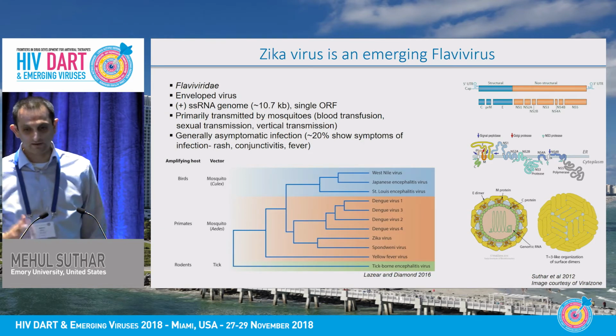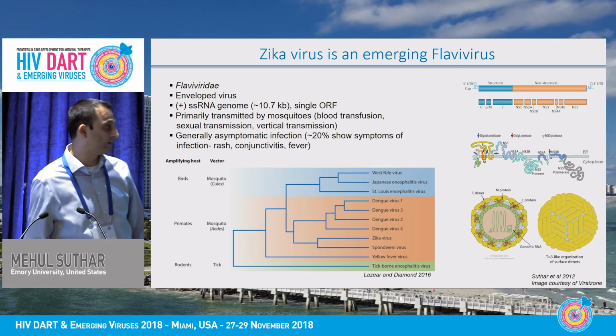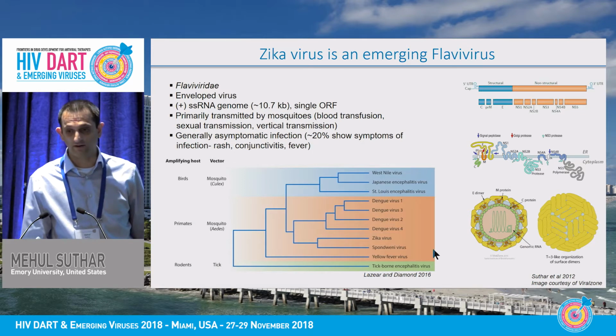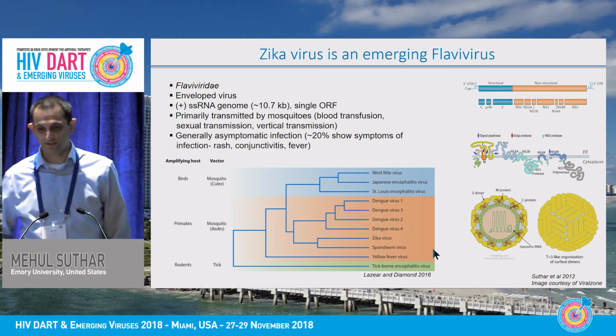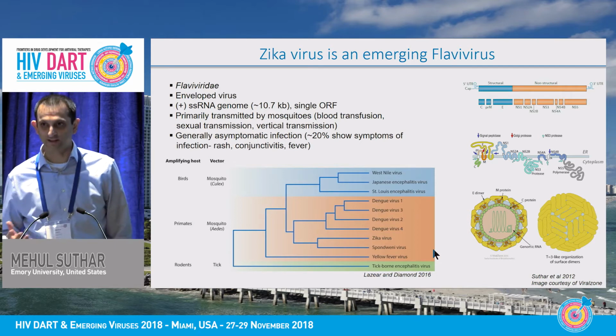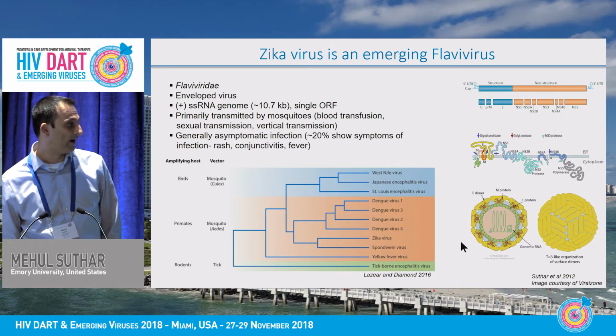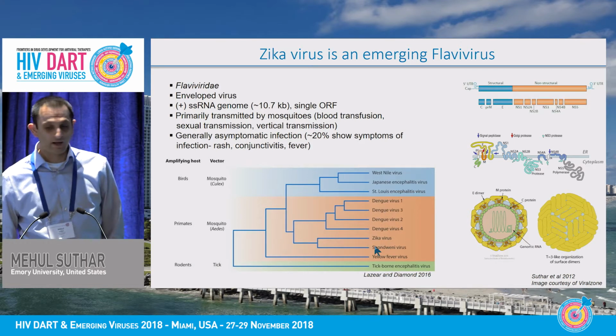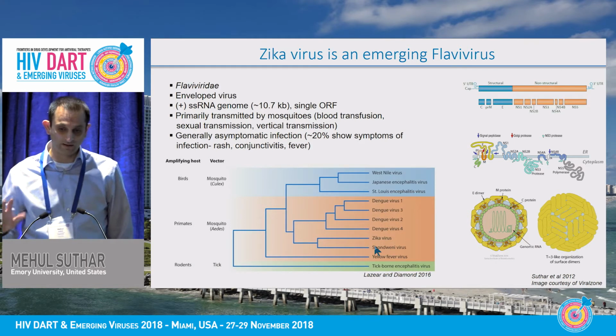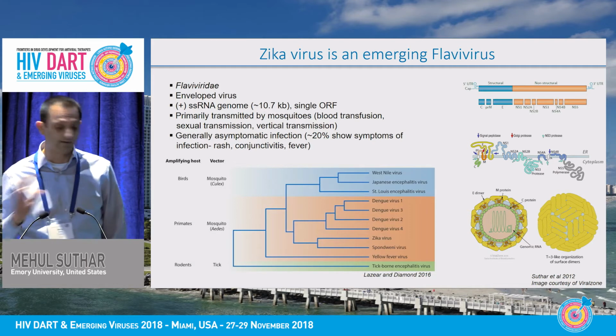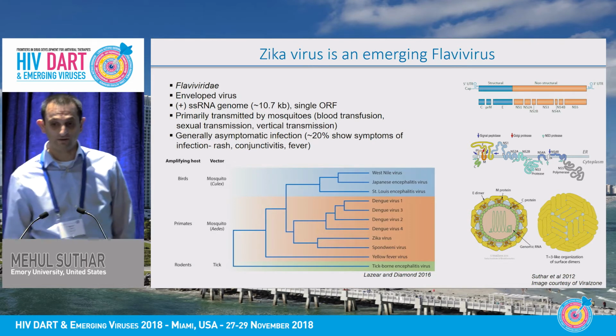So we've all heard about Zika virus, but a couple of things that I'll point out in this case, and I think we were just having a nice discussion about ADE, which I think transitions very nicely into the presentation that I'll have today, about the relationship between dengue and Zika virus. You can clearly see on a slide like this that Zika virus is closely related to dengue virus as well as some other flaviviruses.